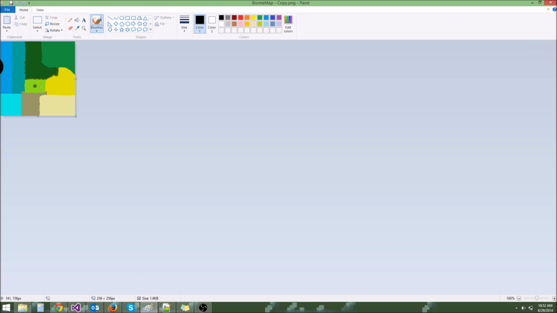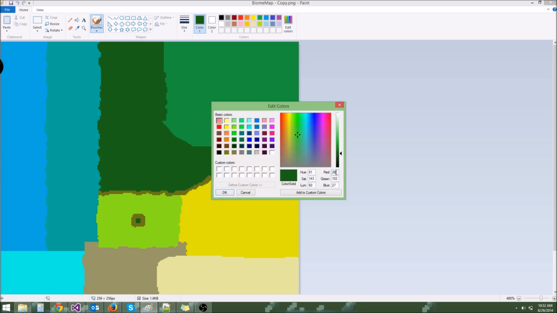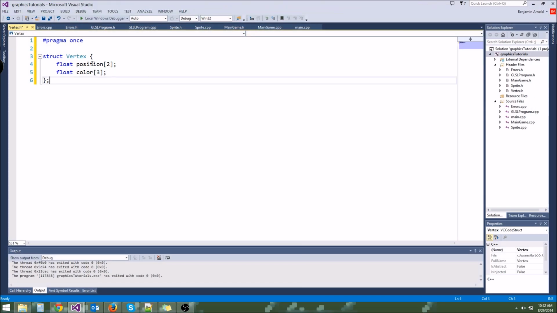If we open up Paint, and I had some weird stuff over here. If I pick up a color here and look at it and hit edit colors, you'll notice the red, green, and blue values down here are numbers between 0 and 255. When I move this, they're only going to be numbers between 0 and 255, nothing in between. They're just little integer numbers. And 0 and 255, if you remember, that is a number that can be held in an unsigned char. So an unsigned char is just a single byte instead of 4 bytes.